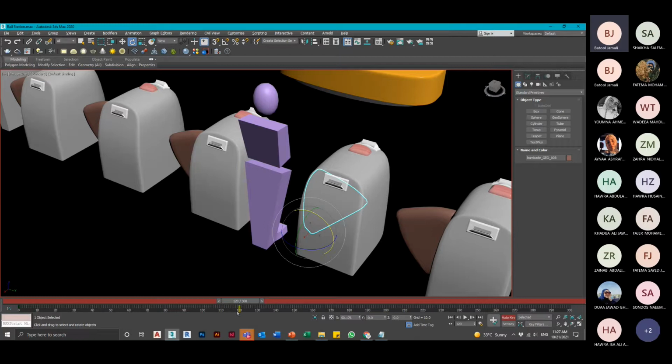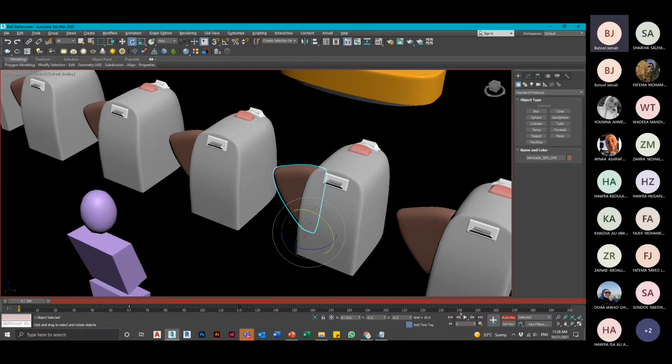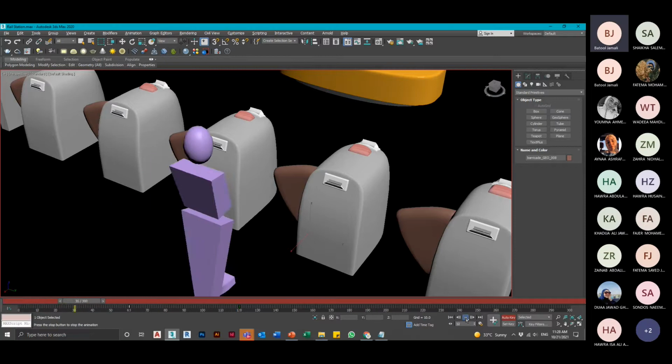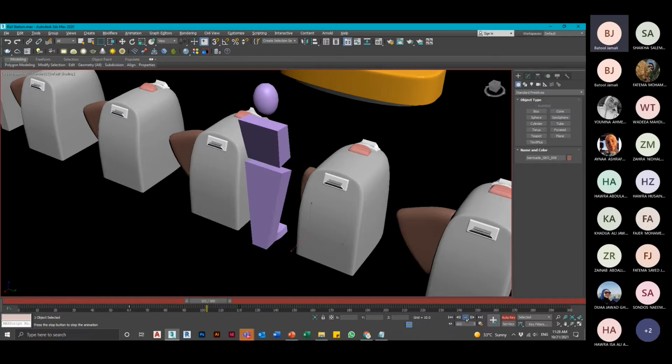Okay, so this is because it started from 0, because I'm using auto key. Now, because I'm using auto key, the movement starting from 0, you can always select this frame and move it to 60, for example. Okay, but auto key will affect each thing separately. So move separately, rotate separately, scale separately. Now, if I go back, you will see that it will start from 60. Now let's go to the beginning and click on play. You will see that this will move first, the figure, and then the door will open.